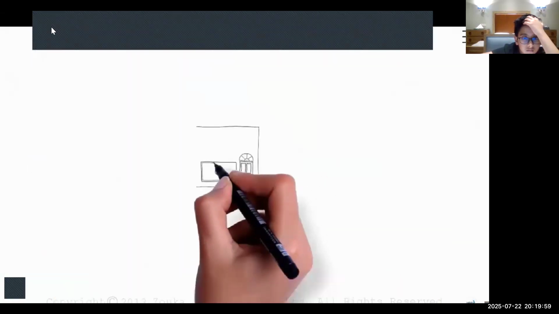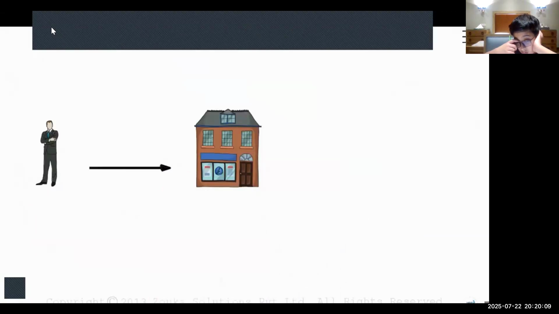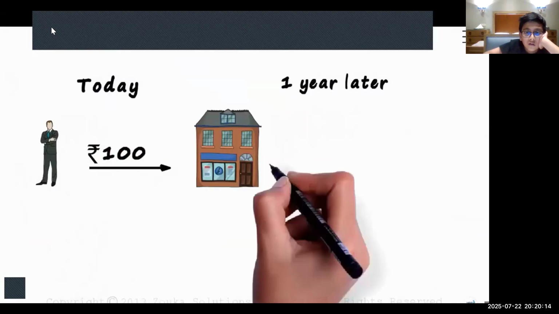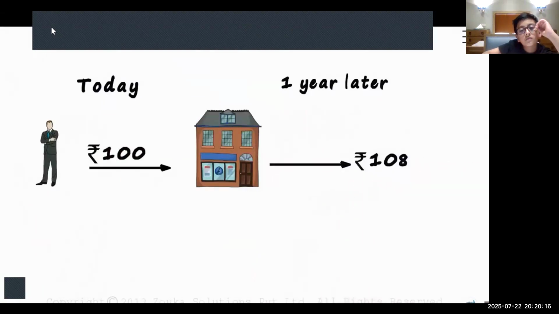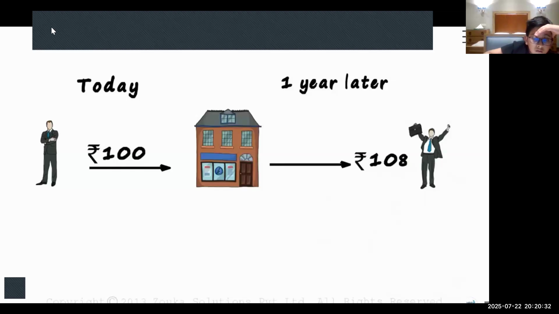Let us consider another example. Consider a bank. A bank is an institution which mainly allows us to make deposits and also gives us loan. And this is Edward. Assume he deposits 100 rupees in the bank today. So 1 year later, the bank gives him 108 rupees. Wait, Why did the bank pay Edward more than how much he had deposited? It is simple. The bank gets to use the 100 rupees for that 1 year. So to reward Edward, the bank pays him more than how much he had deposited.